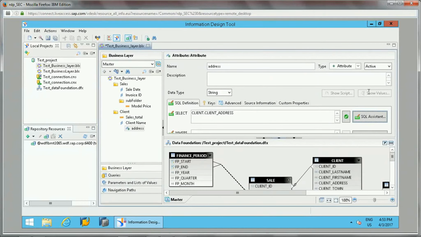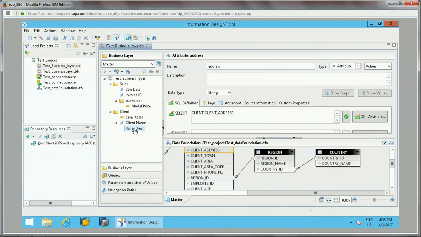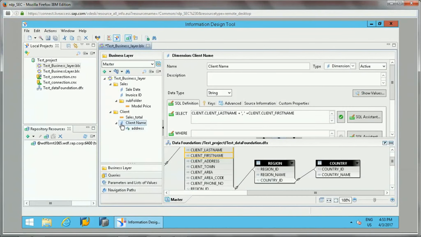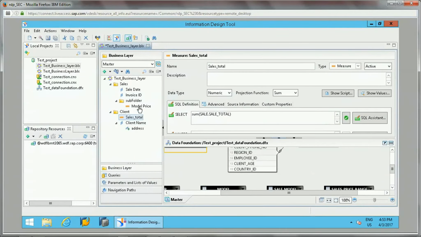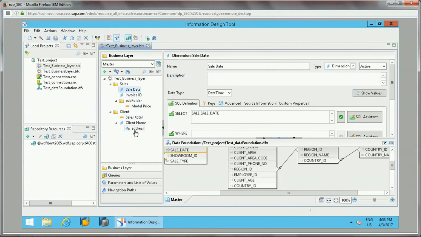So this is the attribute. If you see, this with the star mark will be an attribute. This blue icon will be your dimension, and this yellow square is nothing but a measure. So these are the different objects which we can create.